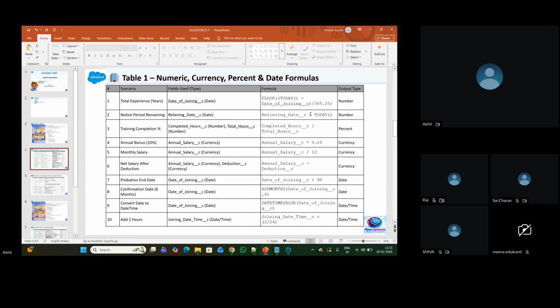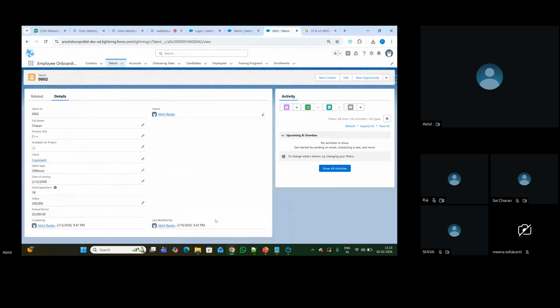If you're not following, I'll take another example. Akhil, yeah. Salary hike is not the same for everyone, right? So we need to change the percentage for each and every candidate. Exactly. Based on that, we need to update our logic. I took a sample example here. So based on our requirement and our scenarios, we will adjust the formulas. Let's suppose for the offshore candidates, I wanted to give a 10% hike, and for the onshore candidates, I wanted to give a 20% hike.